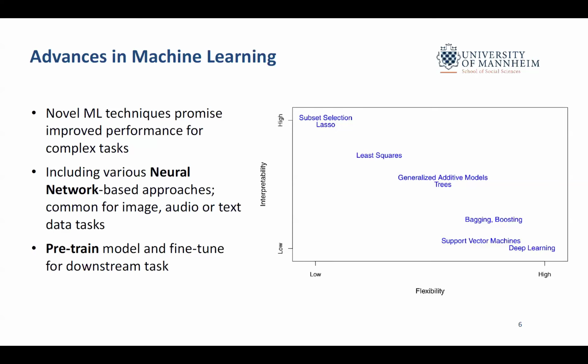Also, there's a modern approach in the ML context that uses multiple data sources to pre-train a model and then fine-tune this model later on for specific downstream tasks. And in our work that we want to demonstrate later on, we're a little bit inspired by this approach of pre-training a model on some data that might be different to the data that you use later on for deployment.